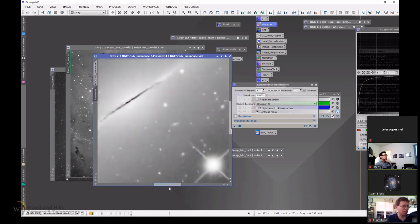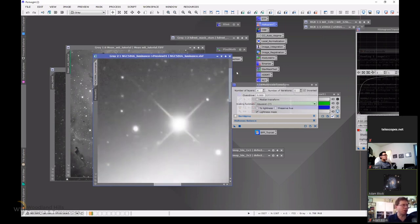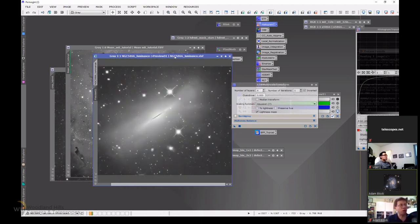It's hard to see that. They get a little bit bigger and fatter in the process of applying this. And of course, the very brightest stars here develop something that's kind of like a ringing effect. You get kind of a darkness around them, and you get kind of a weird thing going on in the center there. All of those things we don't really want.